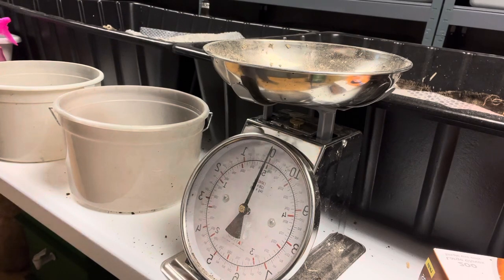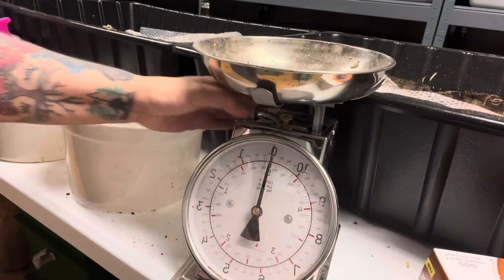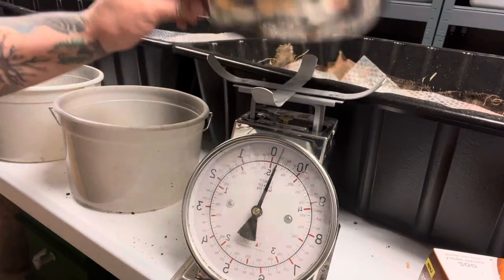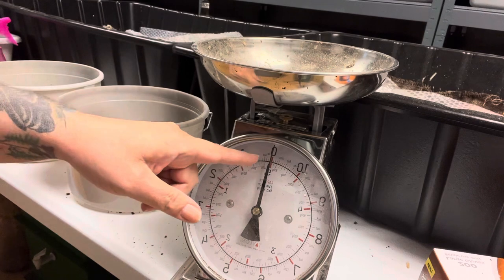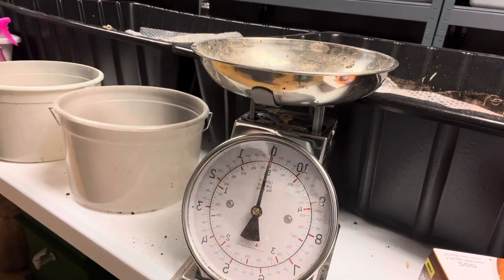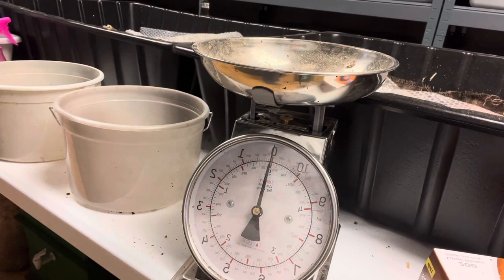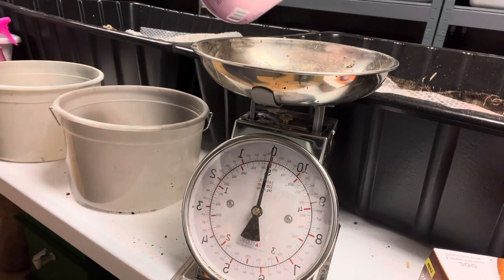I have to ship a couple of orders and I just want to show you how I do it. See, the scale is on zero. I put it here and I put it on zero. And I weigh here by the pound. And then I put it in a separate container so I can pack it up.